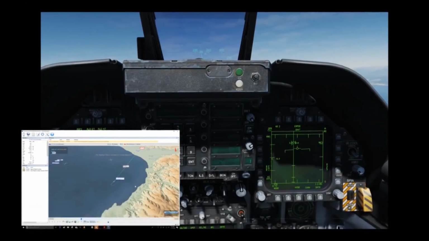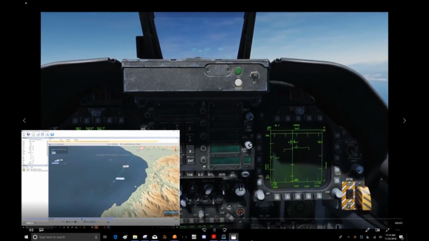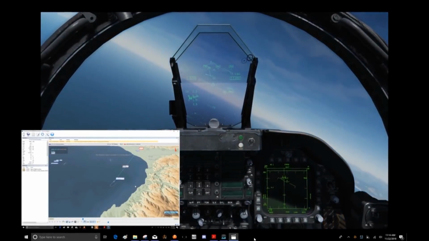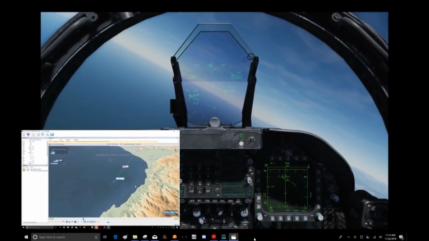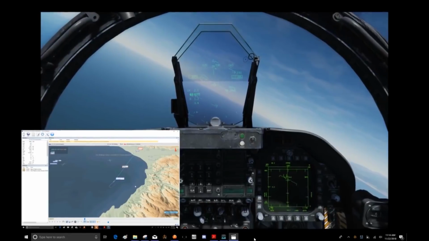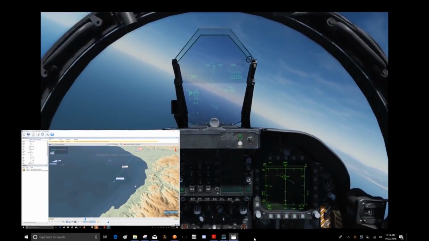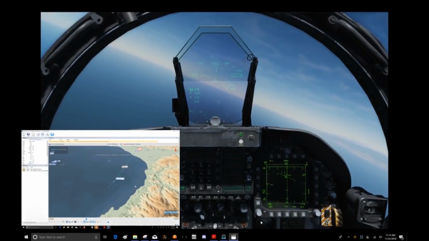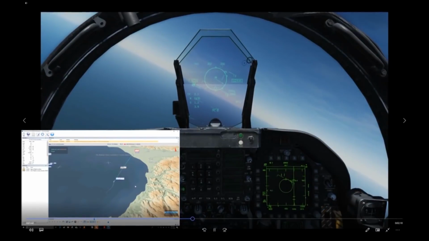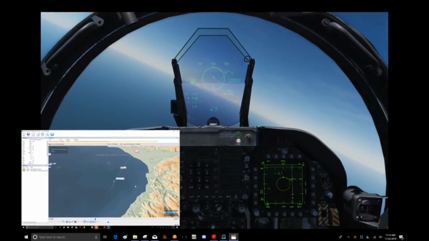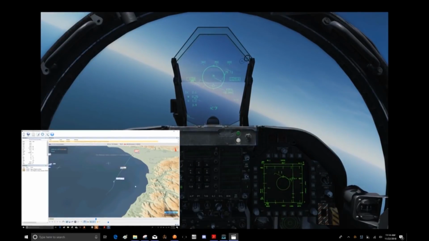So let's continue on. Knowing that we have a 40-degree left target aspect, if we want to place this bandit on a collision course, we're going to turn and place him 40 degrees right angle off. So those are the two angles of our isosceles triangle there. 40 degrees left target aspect, 40 degrees right angle off. So let's fast forward a little bit. We can see we've turned now and placed the target 40 degrees angle off.